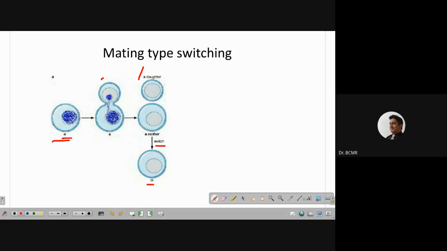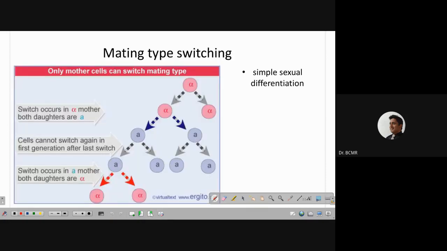Okay. So how that mating type switching happens is what we'll try to understand. Again, in this case too, we know a lot of details, but there are a lot more details that we don't know. So we are pushing our knowledge to the edge of what is known and unknown. It's a good way to learn things. So while you are learning it, know that some things we don't know how they actually happen. There is still some more research to happen, but it's a good idea to understand the nature of nature itself, how things happen in nature.